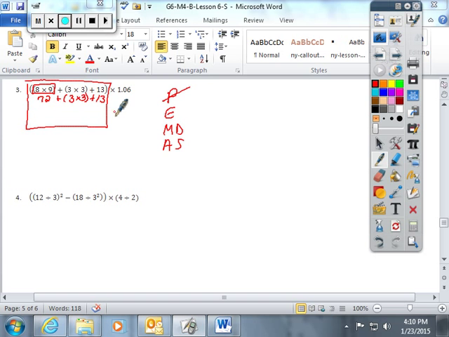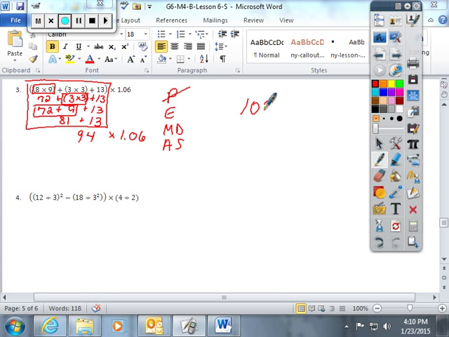Bring down everything else. Now I'm going to do this set of parentheses, which is 9, and I'm going to bring down everything else. I'm going to add or subtract, whichever comes first from left to right, and bring down everything else. And the sum of these two is 94. Now I'm going to bring down my times 1 and 6 one-hundredths.